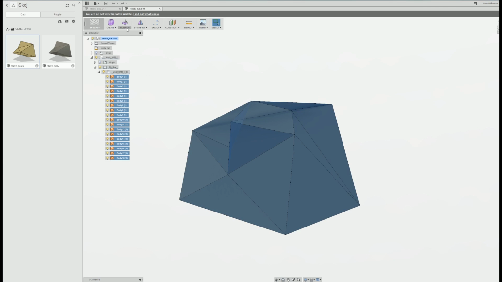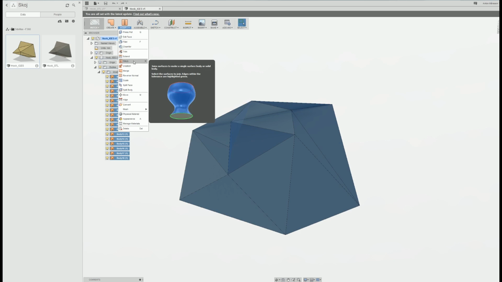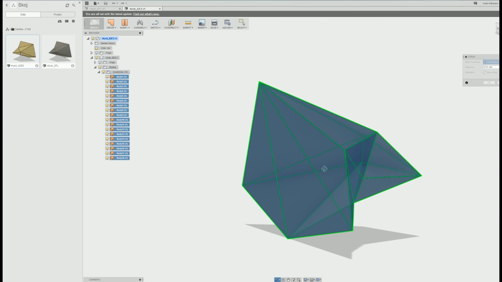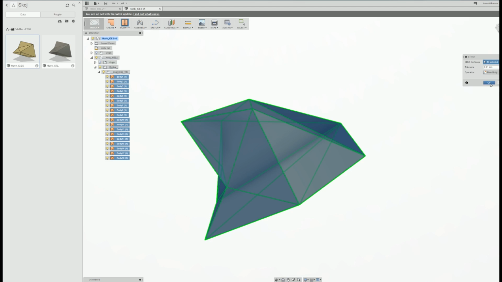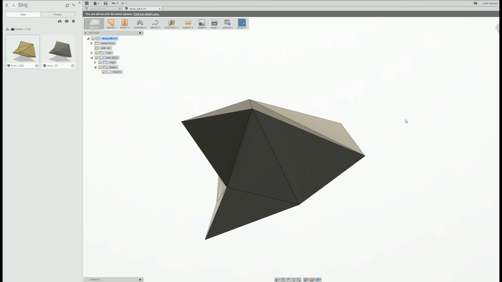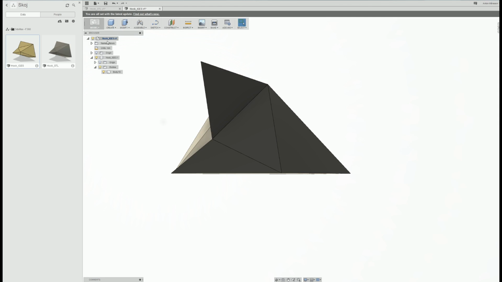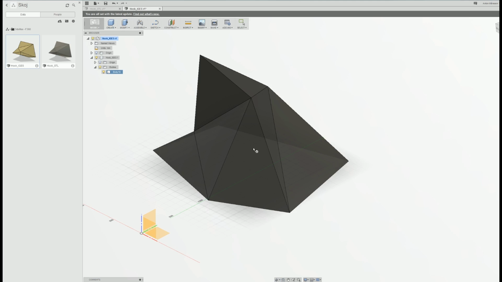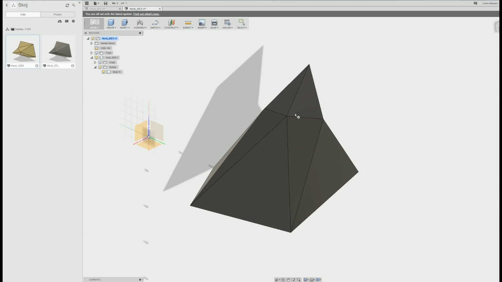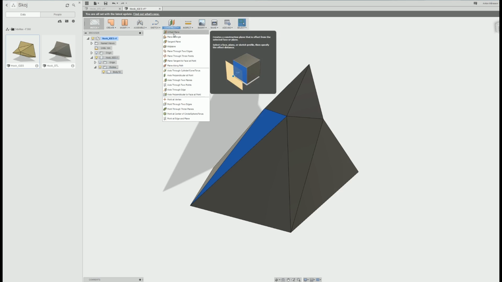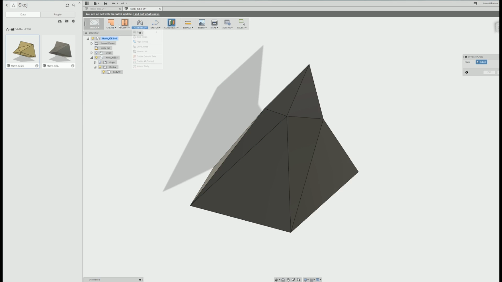So what you can do with these is that you go to the patch tool, go to modify and stitch them. And you can just make sure that it stitches on the correct spaces and create a new body. So again, a new body here, which can be modified. The only issue here is that I don't seem to be able to snap on these surfaces. So to do that, usually I create, for example, an offset plane.